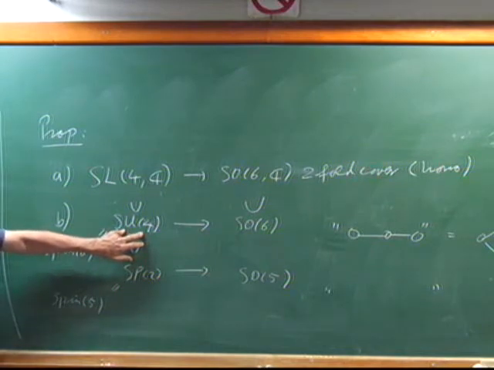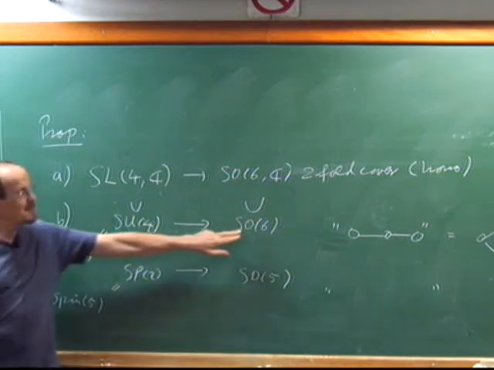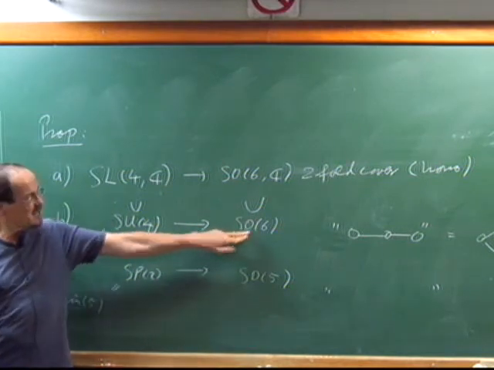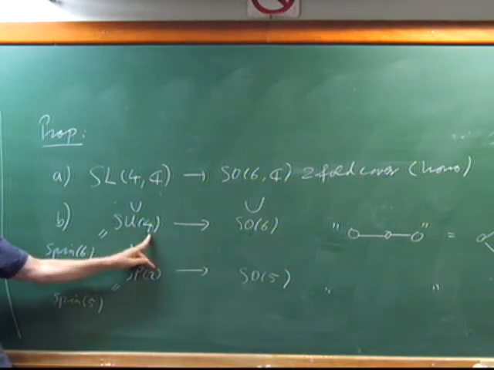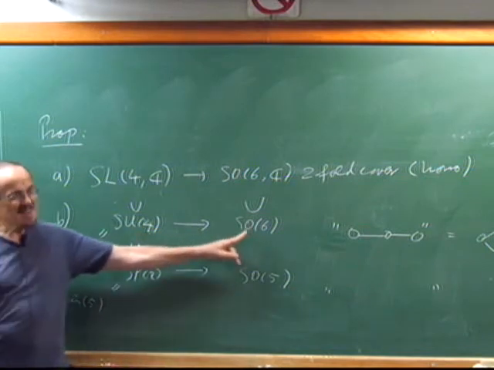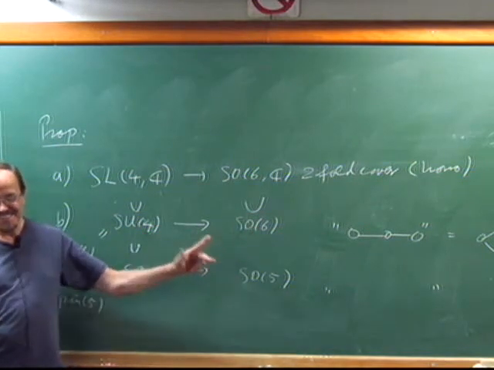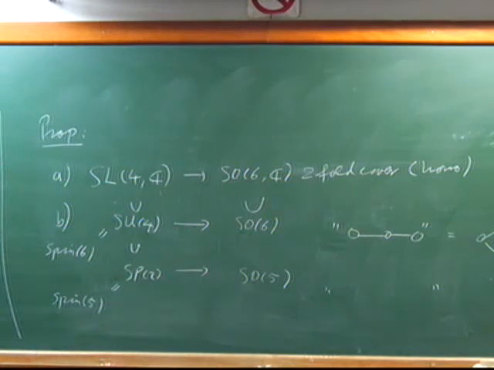When I divide by the center, I know pi 1 of SO6 is Z2, so there must be a two-fold cover like this. There's only one way to do this because the center here is Z4. I have to take the subgroup generated by two in Z4 and divide by it. I get the Lie group with pi 1 equal to Z2. That's the only one, so it must be SO6. So they must be covering like this. That's a proof without doing anything, but of course, after you know a lot of theory.